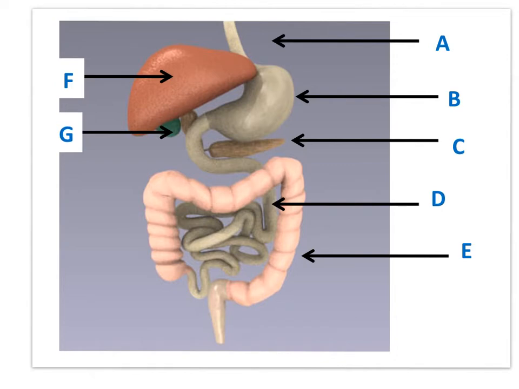Here's a chance to review the names and relative positions of all the digestive system organs. You can turn the movie off now or follow along with me. A is the esophagus, B is the stomach, C is the pancreas, and here is the duct that takes the pancreatic enzymes into the small intestine, which is D. E is the large intestine, F is the liver, and G is the gallbladder. In moving forward, keep your eye on the function of each structure, shown here.